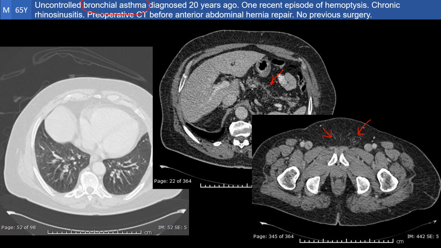Back to the history, we know that this asthma, between brackets, has not been well controlled. And we have also chronic rhinosinusitis, which is one of the recognized clinical features of cystic fibrosis. Cystic fibrosis is a disease of thick secretions, and it manifests by the thick secretions at the organs which are most clinically relevant: the bronchi, the pancreas, the seminal fluid, and the secretions of the paranasal sinuses.